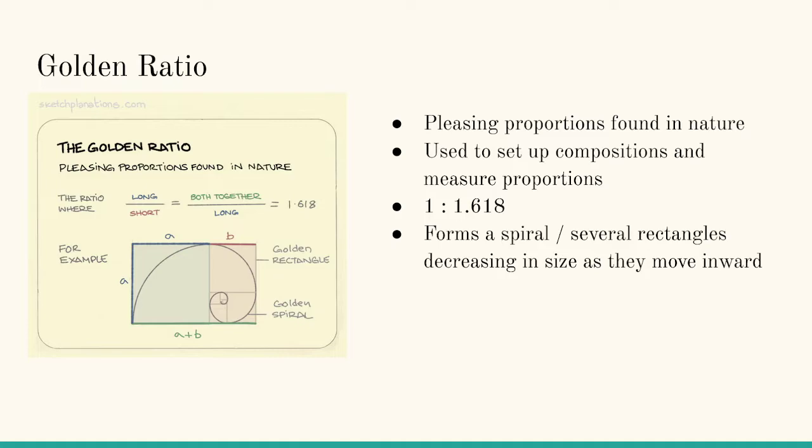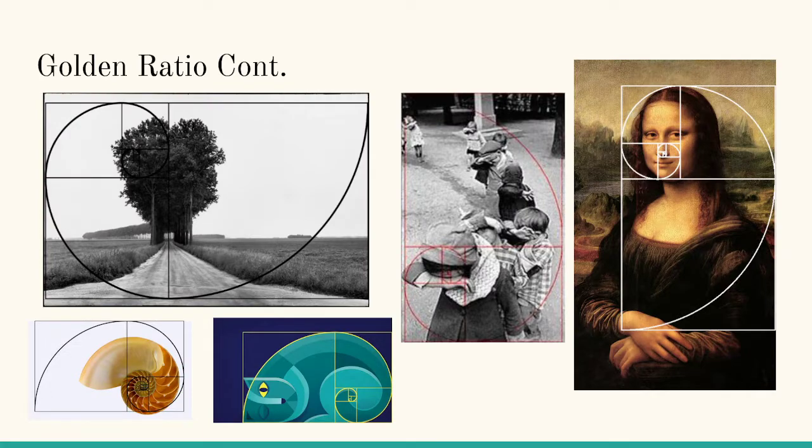This is a really cool mathematical phenomenon as well as an art phenomenon because it occurs in nature. This exact ratio occurs all the time in nature, in pine cones, in trees, in landscapes. It's very, very interesting. But it forms these spirals, and we see them all the time. Like this. And so we've used this spiral to map out the composition of where to put her face and her body, or in this, where the trees are.